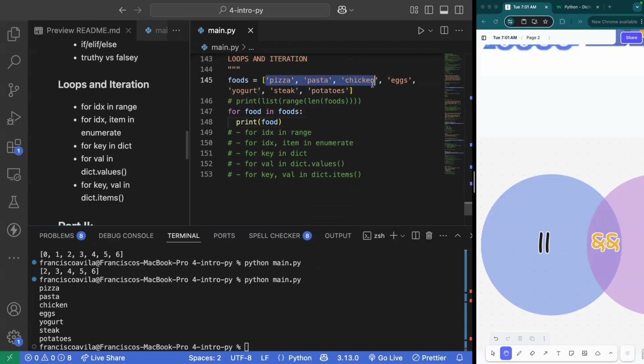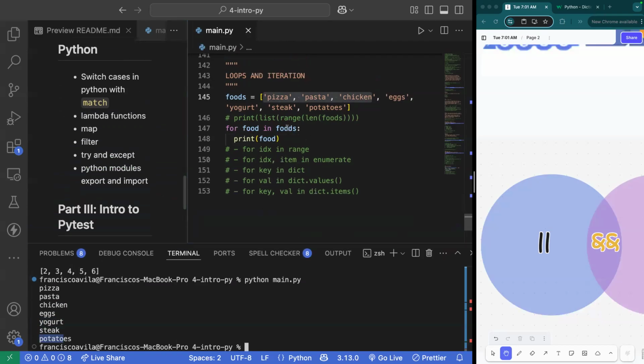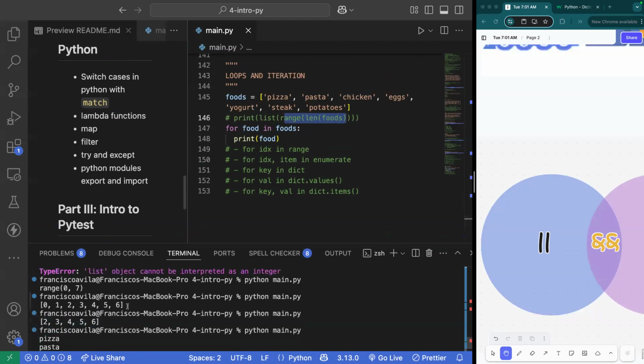It iterates by value and returns the value of each one of those items. But it doesn't give me access to the index. So if I wanted to have access to the index, that's where the range function would come in.